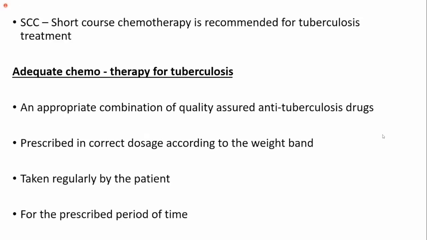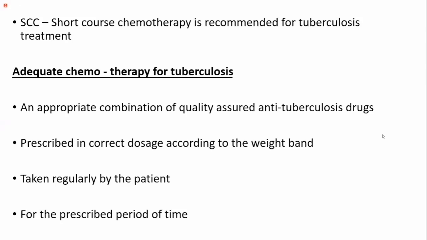Right. So the way that we try to treat tuberculosis is by using a short course of chemotherapy. That means that we use a chemical for a short duration, like in the case of tuberculosis, mainly for about 6 months. So when we want to treat somebody with this chemotherapy, there are certain things that we need to achieve. The first thing is we need to have the correct combination of medicines, of good quality, that will cure the disease.